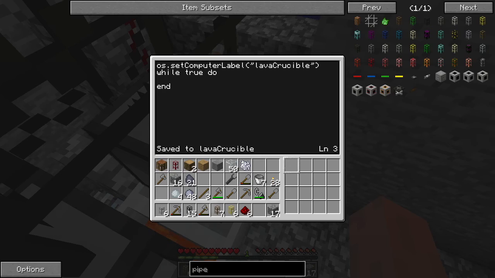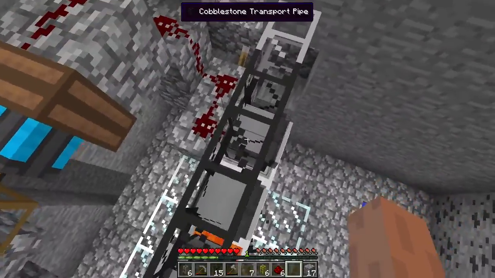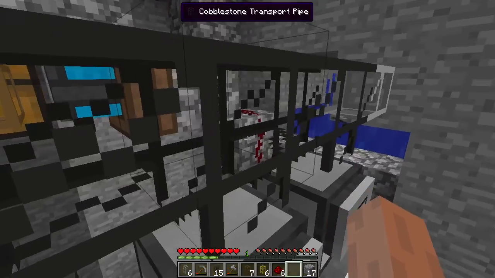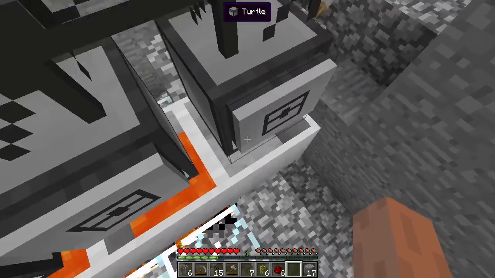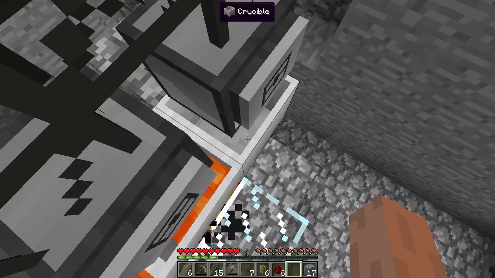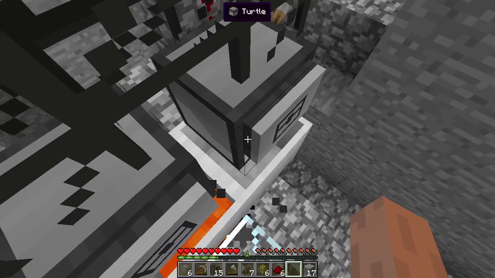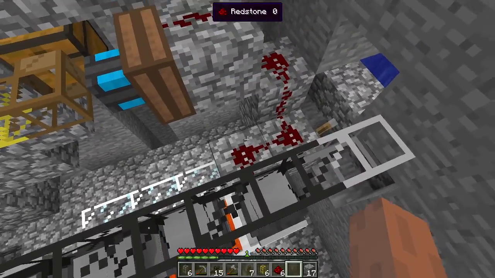So we need it to do certain things. The first thing we need it to do is, from this pipe, the turtles will get cobblestone. And so what we need it to do is drop the cobblestone down into the crucible if there's space. And the best way to do that is just with the drop down command. And then we need it to check as well, because we need it to trigger the redstone on the front.